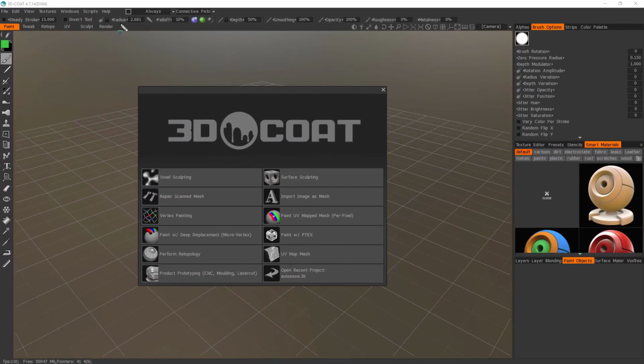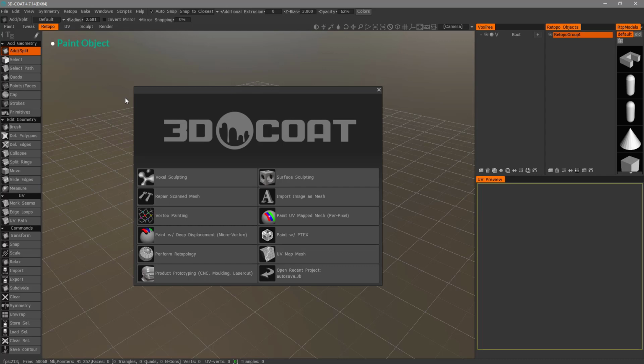Let's now turn our attention to the upper left-hand corner of the user interface and explore the Workspace tabs. These are much like working in Lightwave or Modo, where you have different layouts depending on the task. So for example, in the Paint workspace, if you import a model here, you'll have a paint mesh, and in the Retopo workspace, if you create something from scratch or you import a low polygon mesh into this workspace, it will be classified as a Retopo mesh.